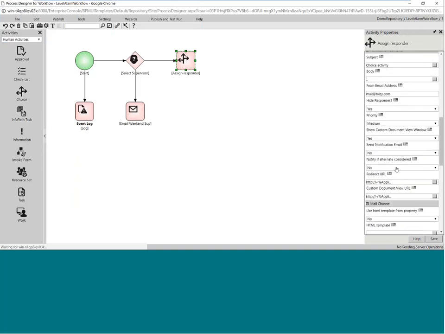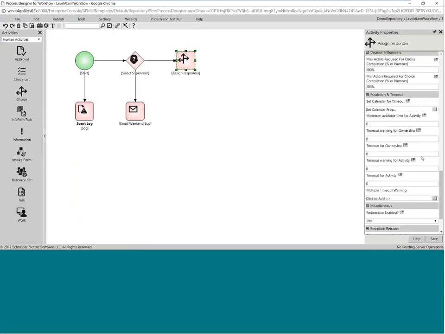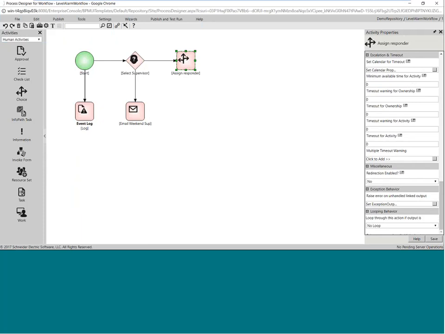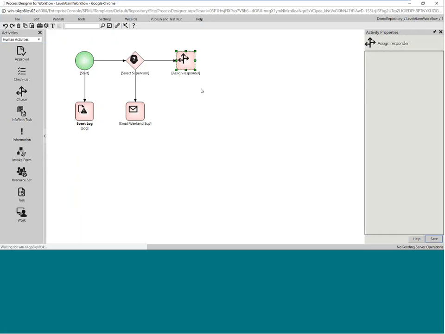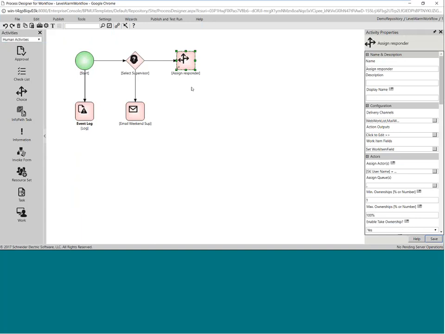I can specify a body of that email. You can create timeouts and escalation conditions, and all those do serve as, like let's say this person doesn't actually act on this in time, then it'll actually go to, say, another person or get escalated up the chain until someone can make sure that the task has been properly delegated.